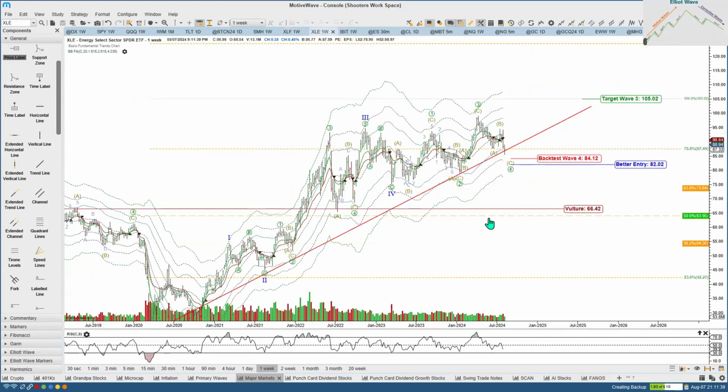All right. Let's take a look at XLE. Now, the count currently sees $84. And right now I'm seeing a better entry at 82. However, this looks to me like the same scenario. We've had this huge run up. We have this flat pattern. We break down here roughly. We get below this 75.34. And then we could backtest this 382 down here around 54. So I'm seeing a lot of weakness in the charts as I'm going through this, just looking where we are after today's close. And that's my thought.